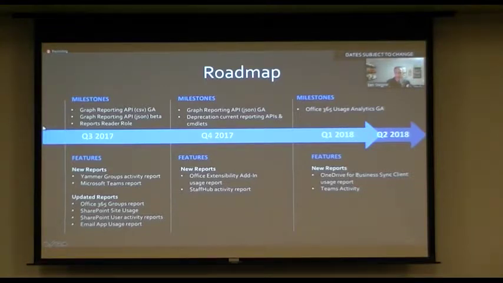Sometime Q2, again, they don't even have advanced usage analytics on here, I think it's sometime in Q2 is when it's actually supposed to come out. There's going to be some reports coming around OneDrive for Business, the same client, some more reports around activity within Teams. So a lot of that, I think secure, or the usage score is also Q2 of 2018.